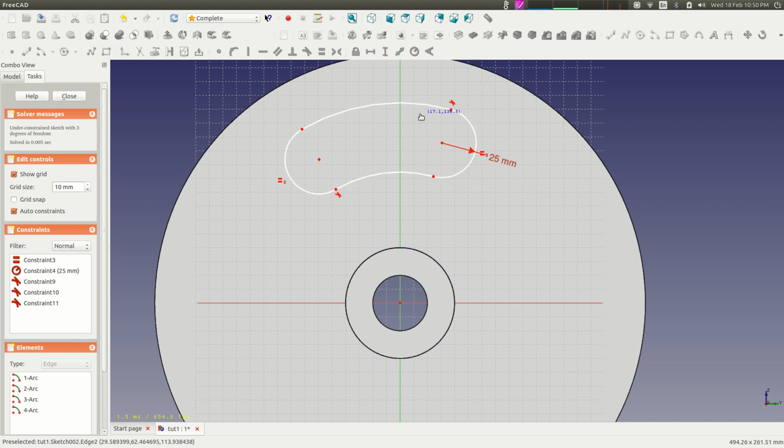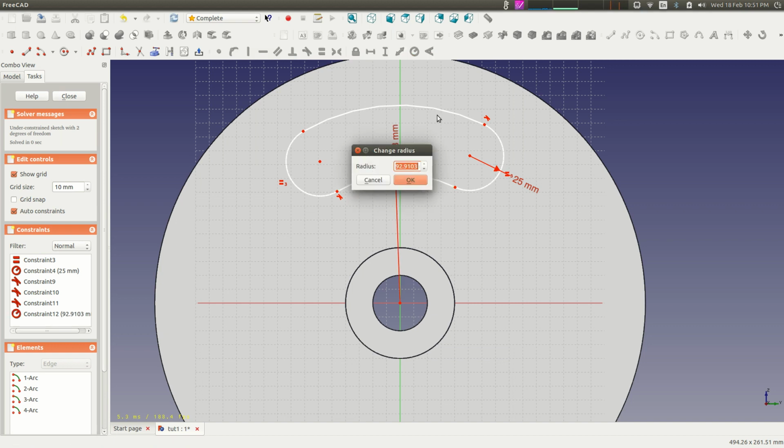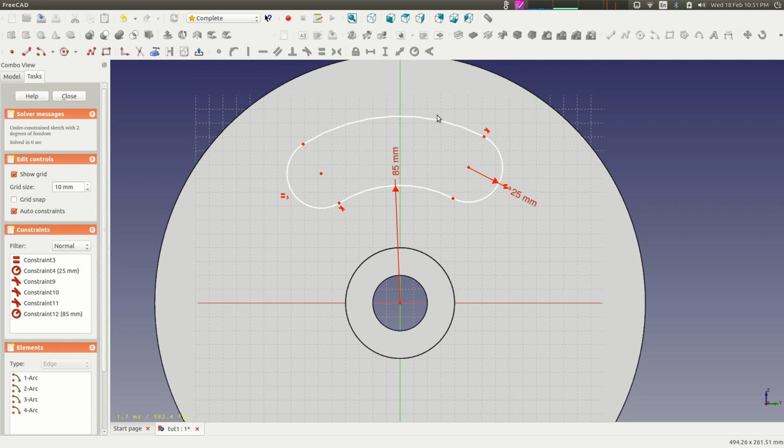So there's still 30 degrees of freedom here, which I can see by moving it around. So obviously the height of this or the radius isn't defined, so I'm going to define that radius there. Make it an 85, maybe a little bit smaller. That looks good there. This one I could define, but since I've already defined the radiuses of these circles here, this one's kind of already set in stone. This one can't change because these circles are already set, and I've given it this dimension as well.